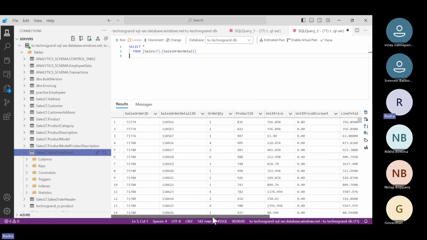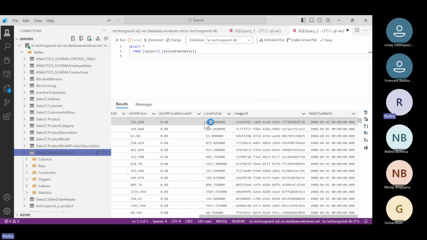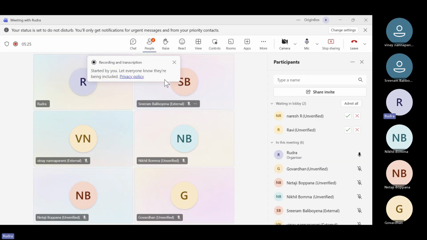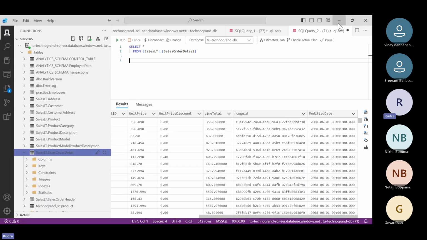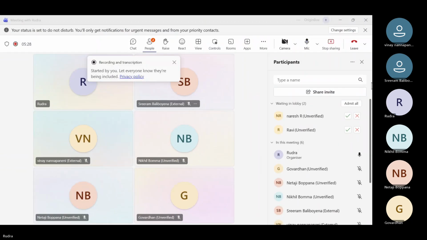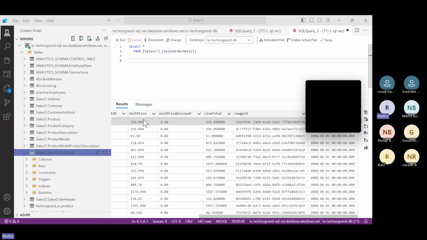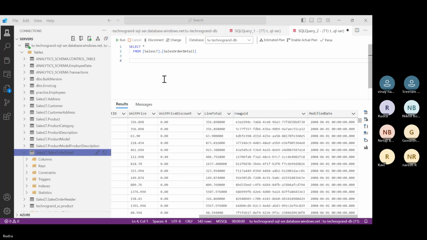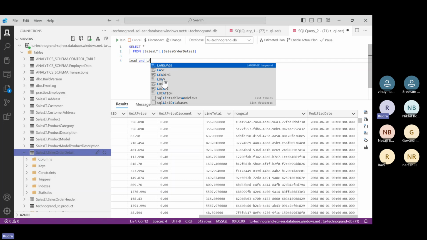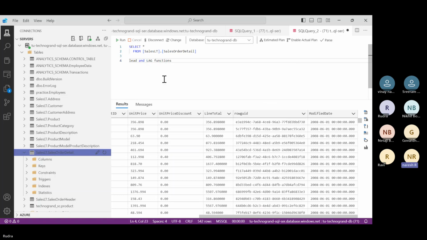When you see this, I want to compare the previous record with the current record, and the current record to the previous record. If that is the case, you can do that using the lead and lag functions.